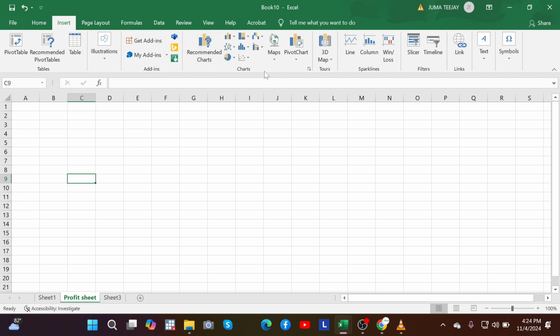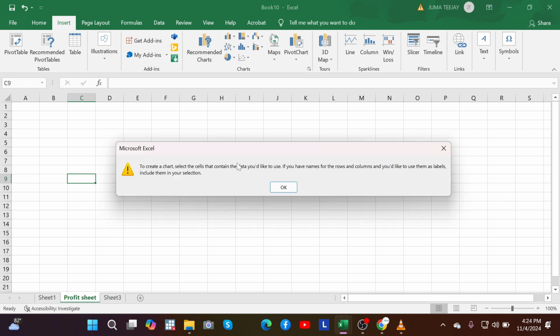When you look at this, note that some groups here have this icon. This icon simply reflects that we have more options. You can simply tap on this and see how many other options you can get to create a chart.